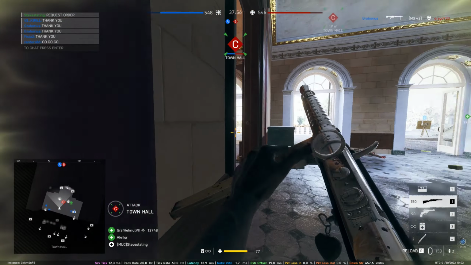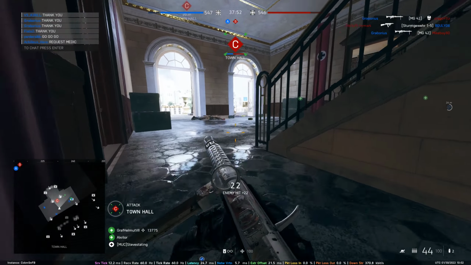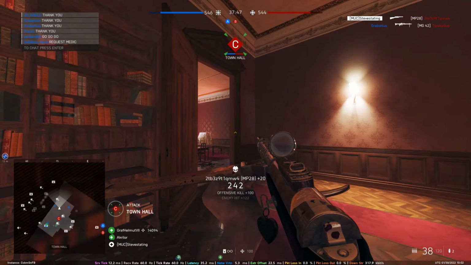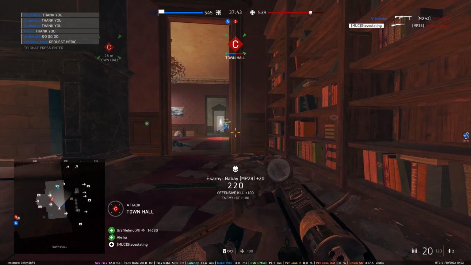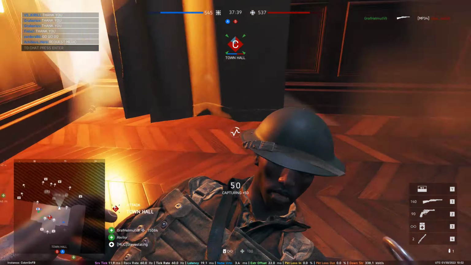My second most favorite spot on Metro is this town hall. You can also see this in my last video, it's linked in the top right corner. Here it's all about movement and situational awareness. Have a smoke grenade.